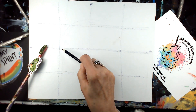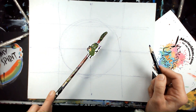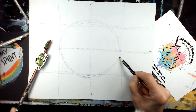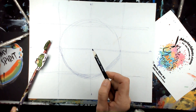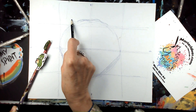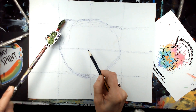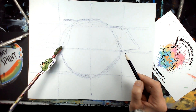Just do a circle — I'm doing this darker just so you can see it. We have a circle, but we want to give it a little bit more shape for his head. I'm going to come in here a little and just taper this down, give it a little bit more of an angle here. That's his little face — that's going to be his mouth. I'm going to come up — this is the top of his head. Then we're going to come up a little bit here and a little lower on this side. So that's the top of his ears. Draw a triangle — well, it's kind of a triangle — and then we'll come this way, kind of like a triangle. And then that's his ears.